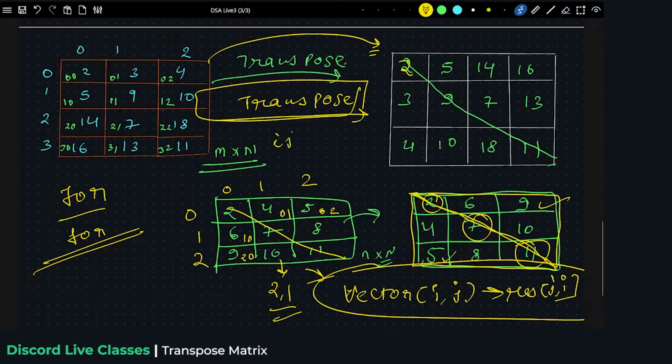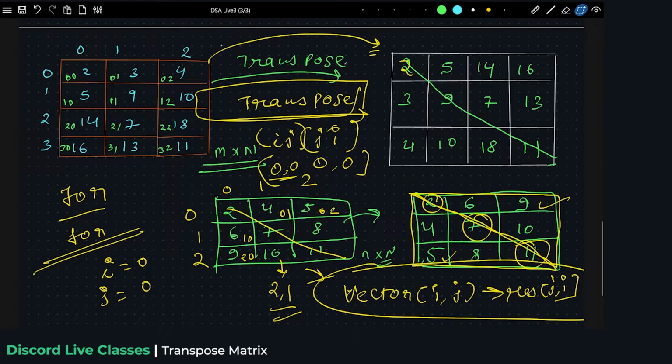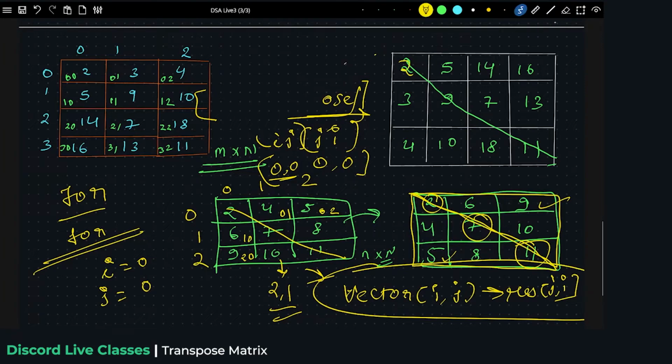So अब देखो, i comma j को अगर हम j comma i से swap करा रहे हैं, तो you can see here 0 comma 0 को मैं 0 comma 0 से swap करा रहा हूँ. Are you getting my point? जब i की वैल्यू 0 है, तब j की वैल्यू भी 0 है, तो 0 comma 0 से मैं 0 comma 0 को स्वैप करा रहा हूँ. Now let me just code this problem, then you will get more clarity about this. Okay, so let me remove this. Or we will dry run that particular problem. Okay, then we will get some more clarity about this.